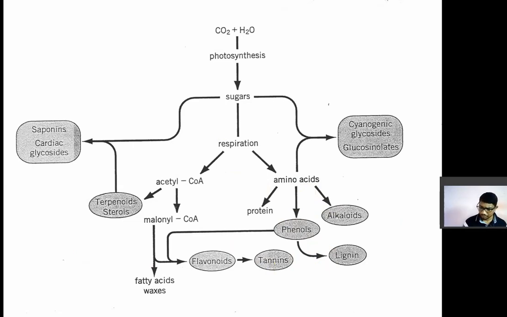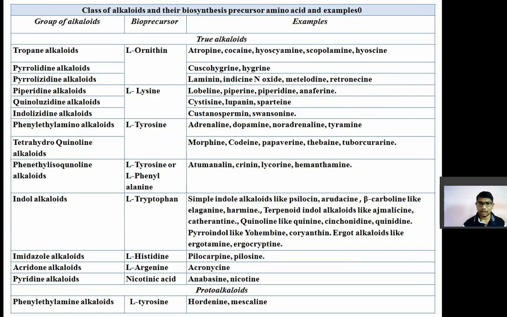We'll see biosynthesis of alkaloids. Alkaloids, you know, are secondary metabolites of the plant and they are biosynthesized from amino acids in the plant. Questions on this have come many times. This point is again very important. Which alkaloids are biosynthesized from which amino acid? This question is asked frequently in GPAT, Niper, Drug Inspector and Government Pharmacist. In Niper also, a lot of times they have already asked questions on this.